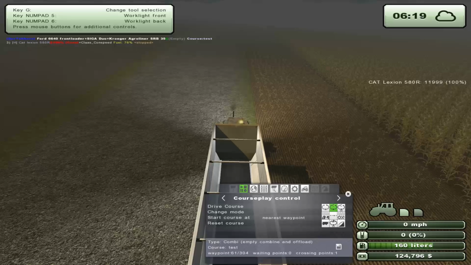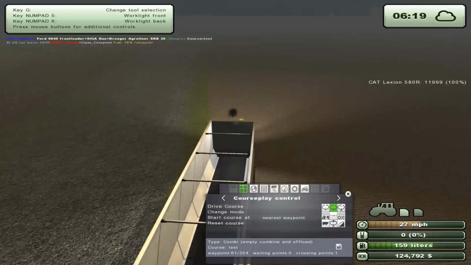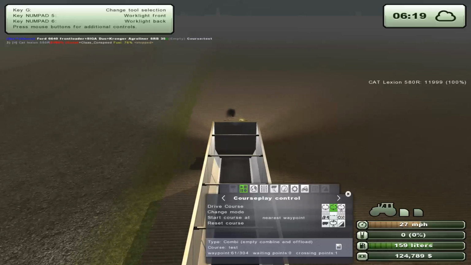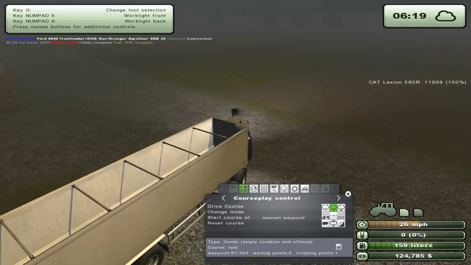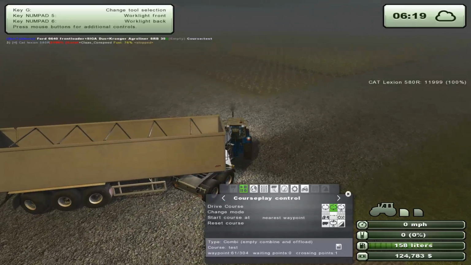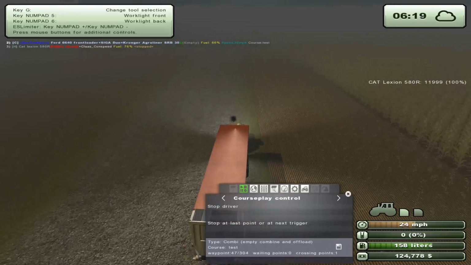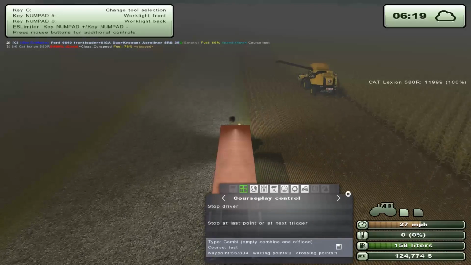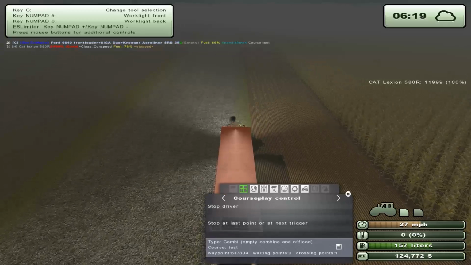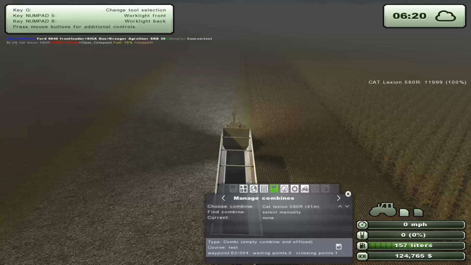Okay, I'm gonna move Derpy Panda here. Stupid overloader is not what you want, apparently. Okay, I'm just going to park him here, and then I'm going to go here. I'm going to say drive course. Ooh, why did he put the tarp on? That's kind of cool, I guess. Okay, are you going to do it? That's not doing anything. Stop. Empty combine and offload. Yeah. That's your combine.